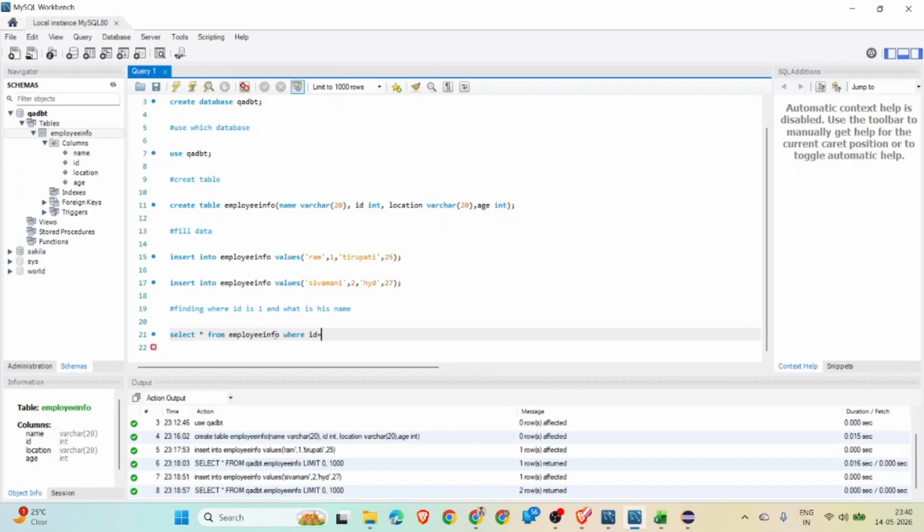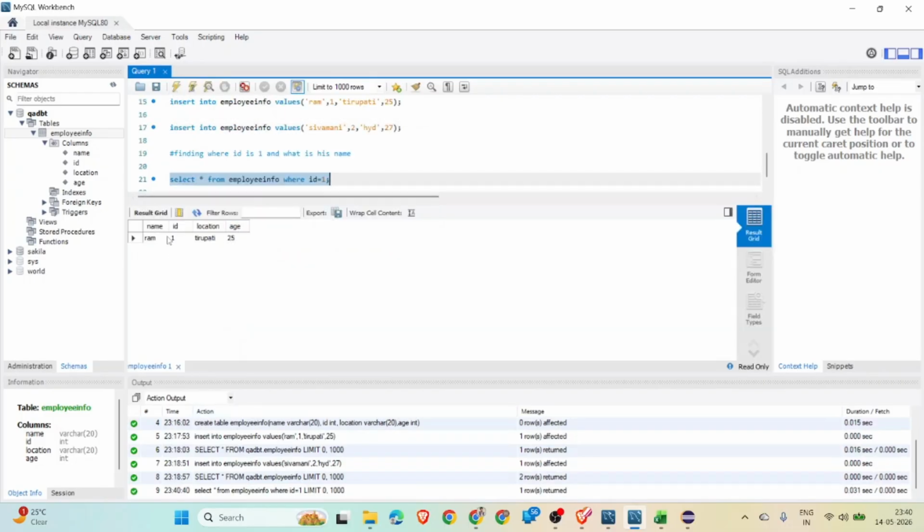I will select this and run it. Yes, it shows Ram, ID is 1, he is from Tirupati, and all the details are given.